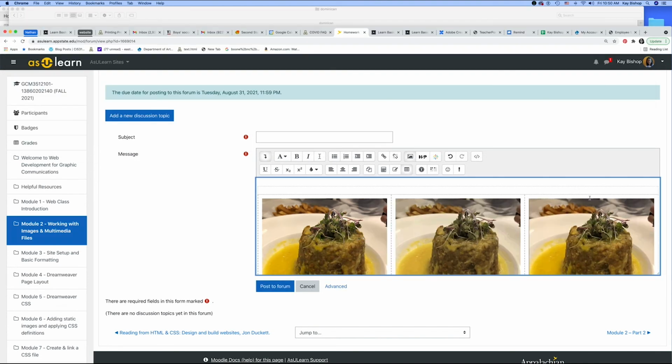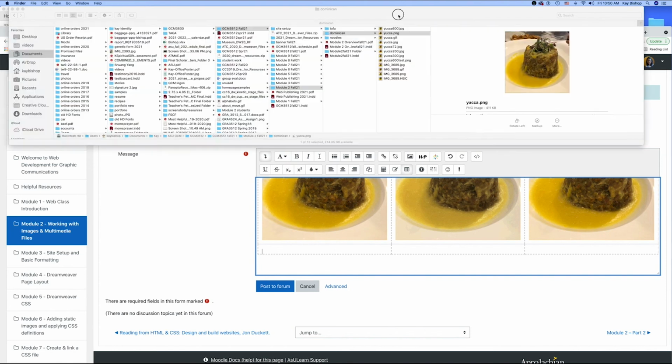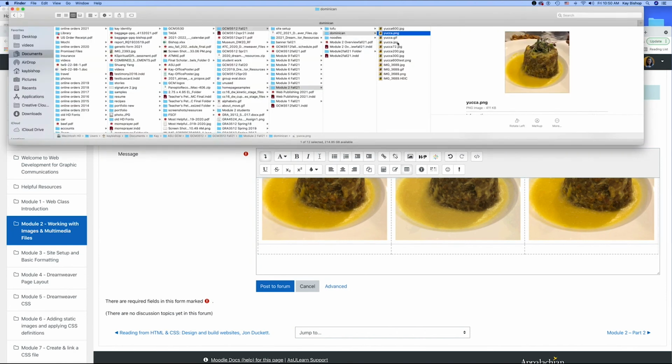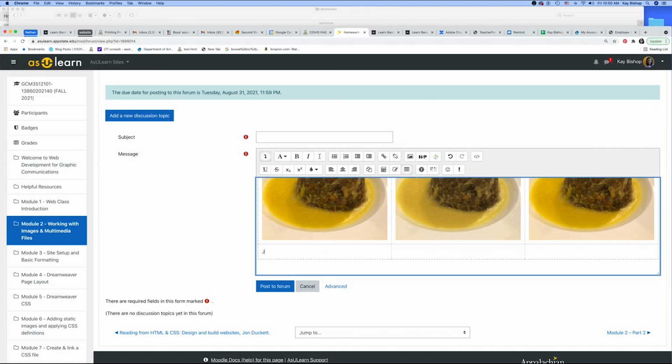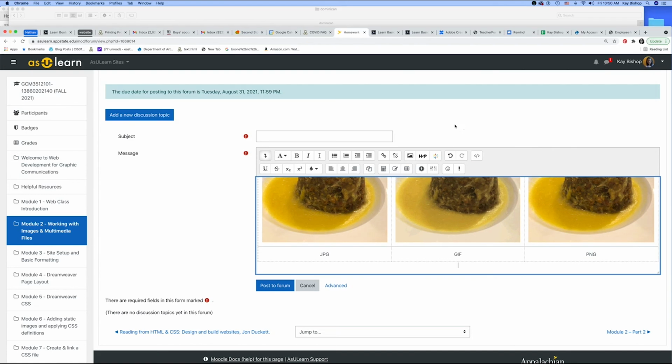Then I can scroll down to the second row and type in the format. So don't forget the order. So make sure you've got the right one underneath the right label for the right image. So the first one was the JPEG, and I'm going to center that with my text formatting. Then the next one was the GIF, and then the PNG. So then I've got these three images labeled.